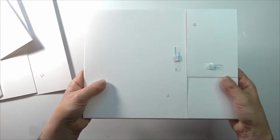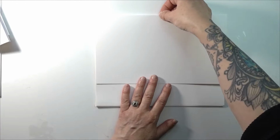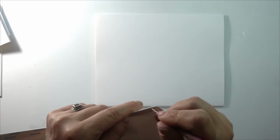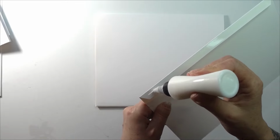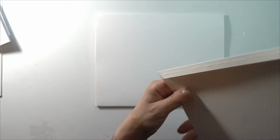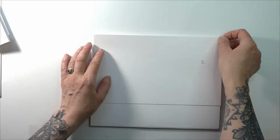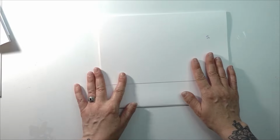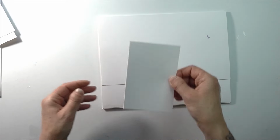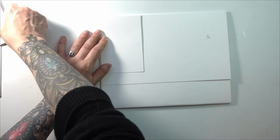So get the last base page that we were just working on. We're going to flip it over. Your A piece is going to adhere to the very top of this base page. Just like that. Okay, the B pieces are going to go at the top of the A in kind of a little row.